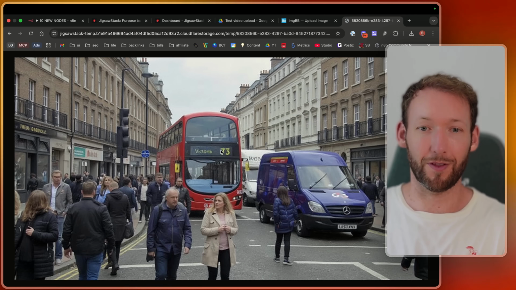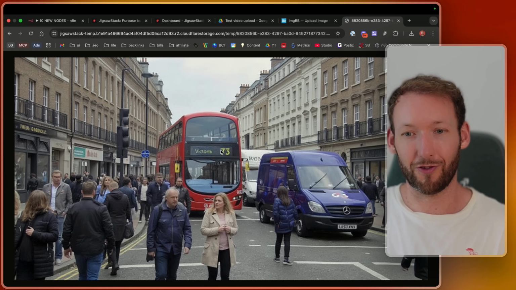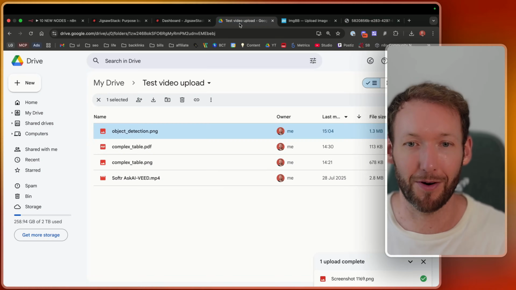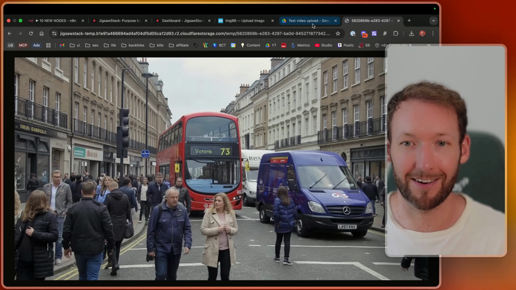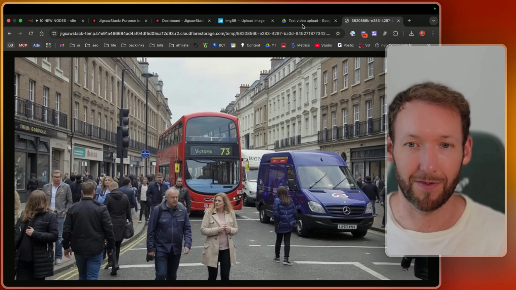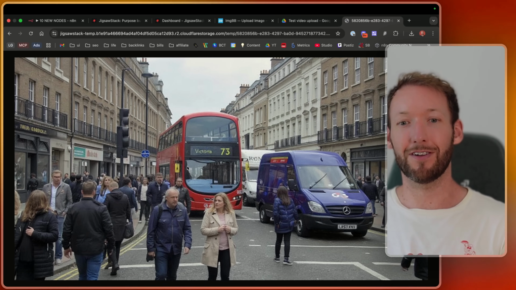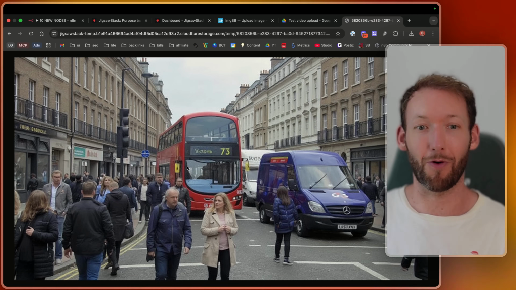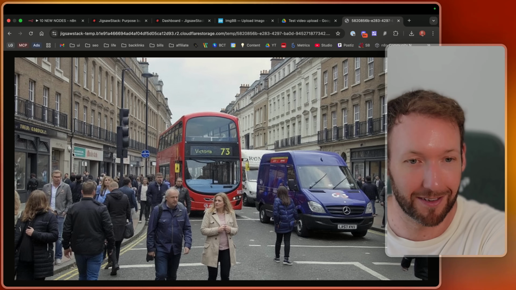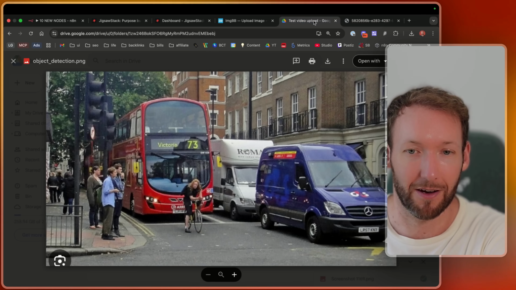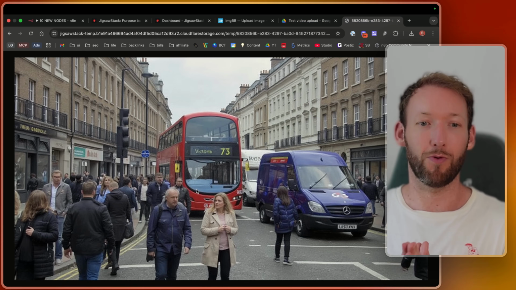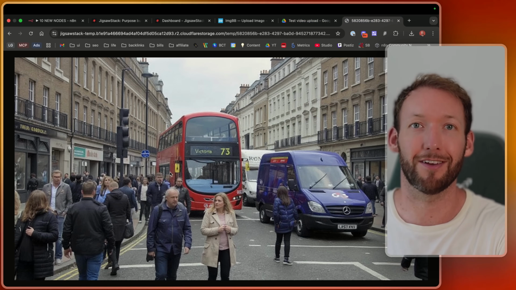I don't know whether it's pulled this image from somewhere or just generated it based on the image we input. But you can see that actually it's taken parts of that image and actually returned that. So the Victoria 73, the GQ or GS van there, and that van in the background, it's actually returned an image that's inspired by our image. So even more impressed by this, actually. It's got the writing on the bus, maybe not the shop windows, but it's actually kind of pulled bits there and made it look like a realistic London street scene.